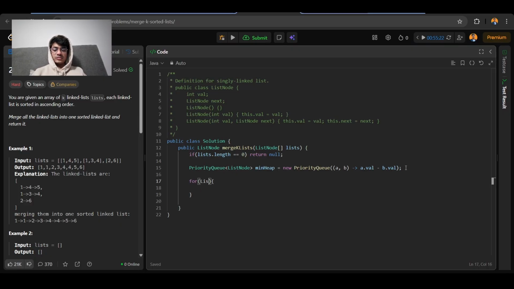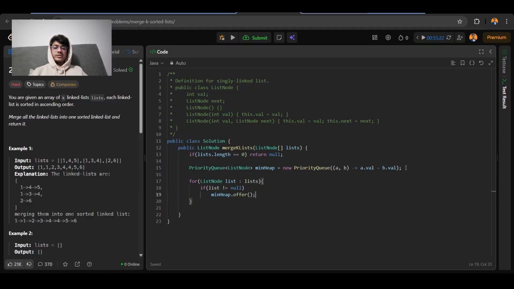So we'll consider all the nodes from the list, right? So this alone will take O of k, right? So we'll firstly check if the list is not equal to null, then only we'll add it into the min heap, right? So we'll add it to the min heap with min heap dot offer.